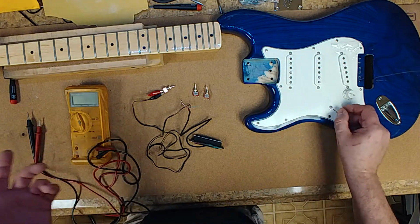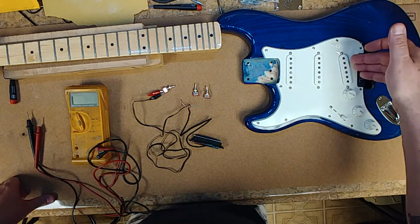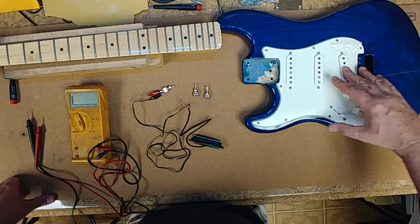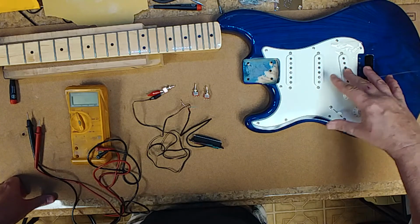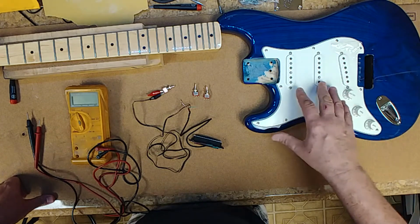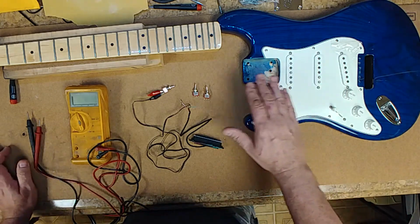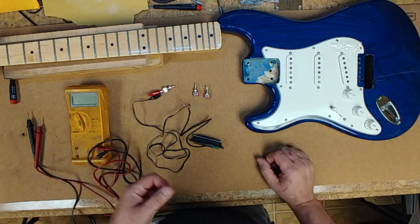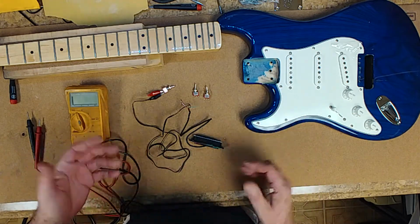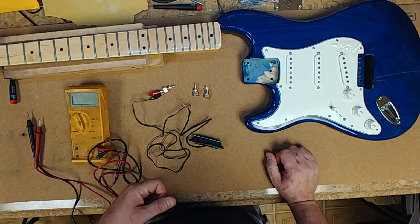Okay, so how this works is basically like a regular Strat. You have your single coil at the bridge, then bridge and middle, then you have your middle, then you have your middle and your neck, and then you have your neck. But this is just all single coils, okay? There's not much fun in that, as far as tone goes and different options that you can possibly think of to create different types of tones.